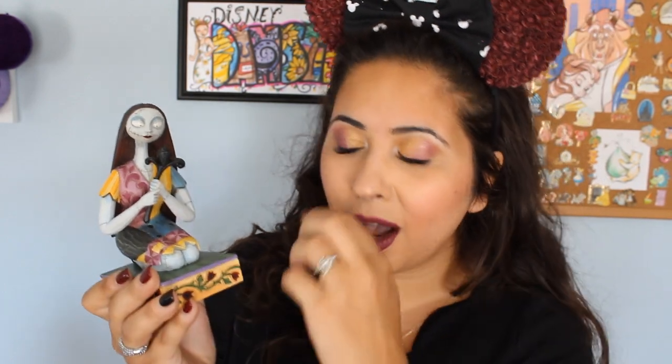Sally's a very meek and shy person — she doesn't like being in the spotlight. She was loving Jack from a distance, and her whole stance kind of resembles who she is as a person. She's very closed off, she's sitting down, she's holding the flower that turns into a Christmas tree and then burns up. You can see all of the little designs on her dress — it literally looks like she's stitched but as a figurine. Even the detail in her hair, her eyelashes, her mouth, her neck — everything about this is gorgeous.